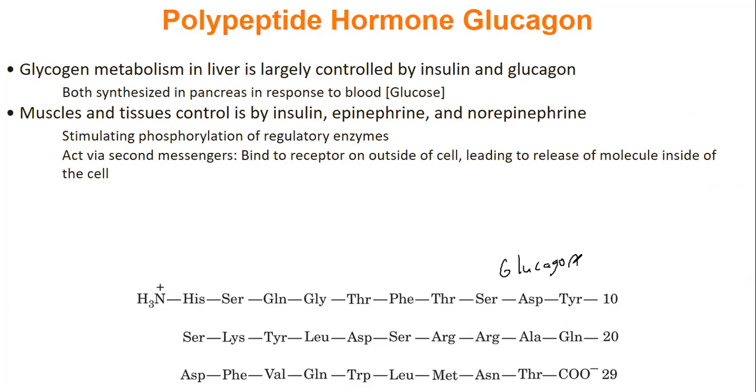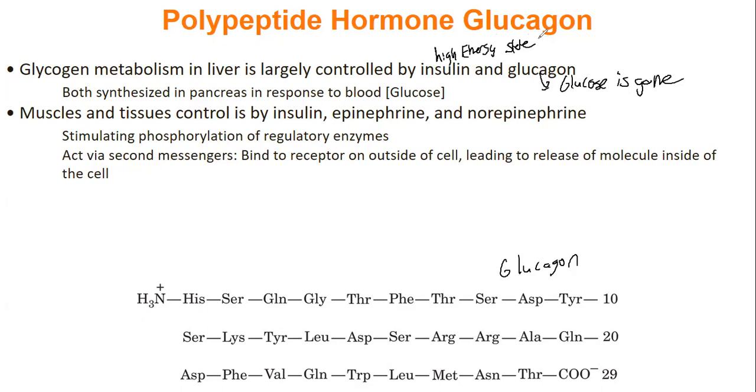All right, it's easy to remember what these do because glucagon has a great name. Glucagon, glucose is gone. Glucagon is released into your bloodstream when glucose is gone. So it's saying you're in a low energy state. Insulin, I'm sure everybody's heard a lot about insulin up to this point in their lives. Insulin is what you release after you ate. So that's more like a high energy state. And glucagon is you're in a low energy state.